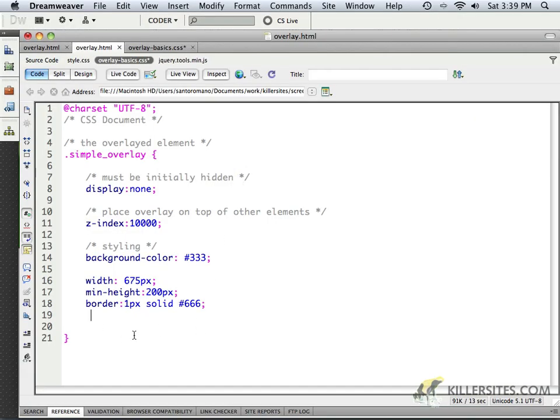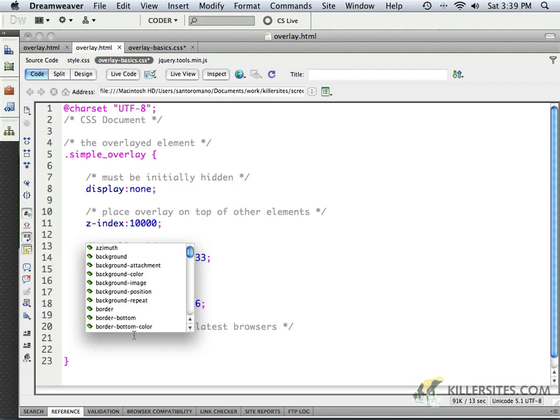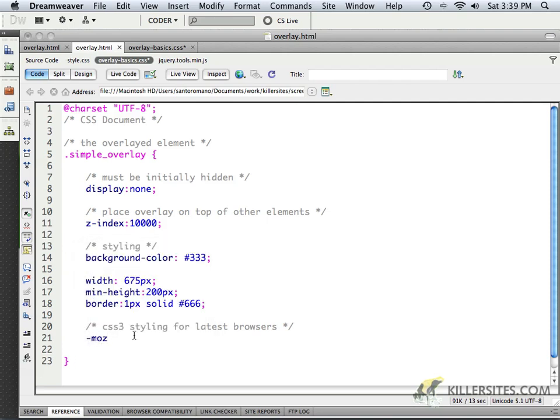All right, the last thing that I do want to address before we move on to another class is CSS3 styling for the latest browsers. Okay, and what kind of CSS3 styling do we want? Here I'm going to be addressing the drop shadow effect. Now you could do this without the CSS3 styling, but then you would need to be working with transparent graphics and stuff like this, and I'm trying to give you the simplest way of doing this and the most future-forward method.